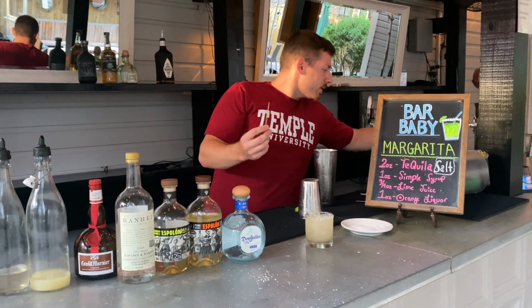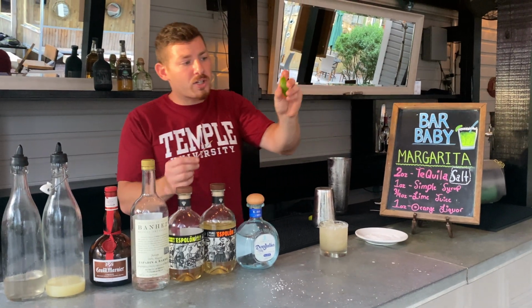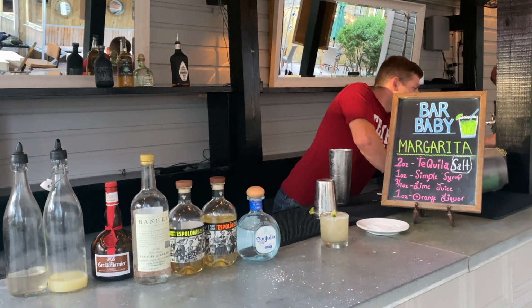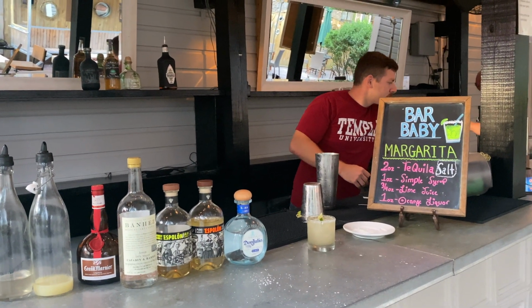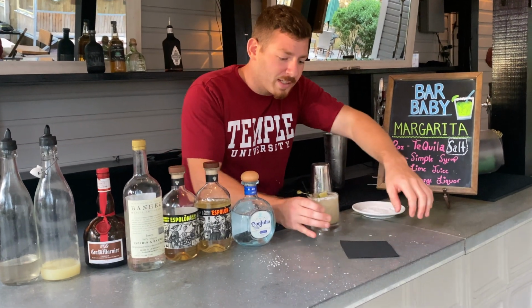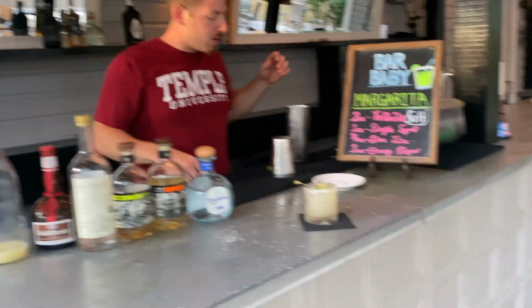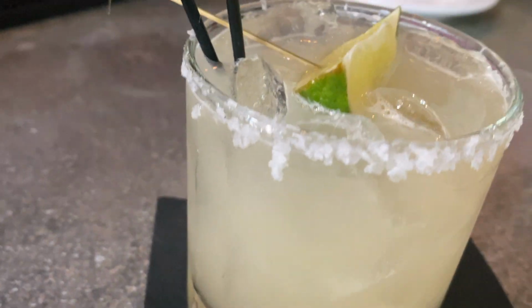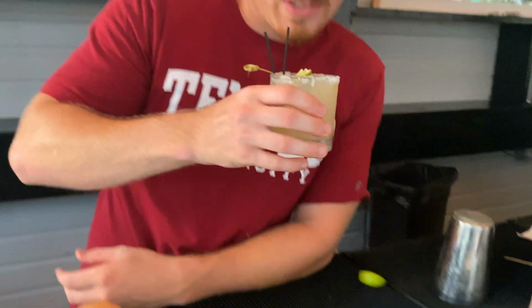Take our toothpick. We're gonna take our fresh lime, stick it through there. Got a couple straws, and all you need is some good friends and a good time. Mikey, take a look at my margarita. Looks good, looks good. Let's see if it tastes good too.